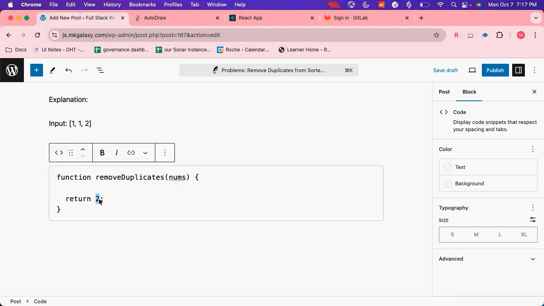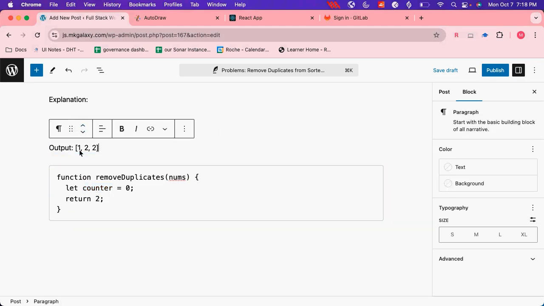In this case, to return something, I will create one variable, let counter equal to 2 or 0. But this counter should be updated to 2 because here we have 2 unique elements, and in the first 2 places we put a unique element.